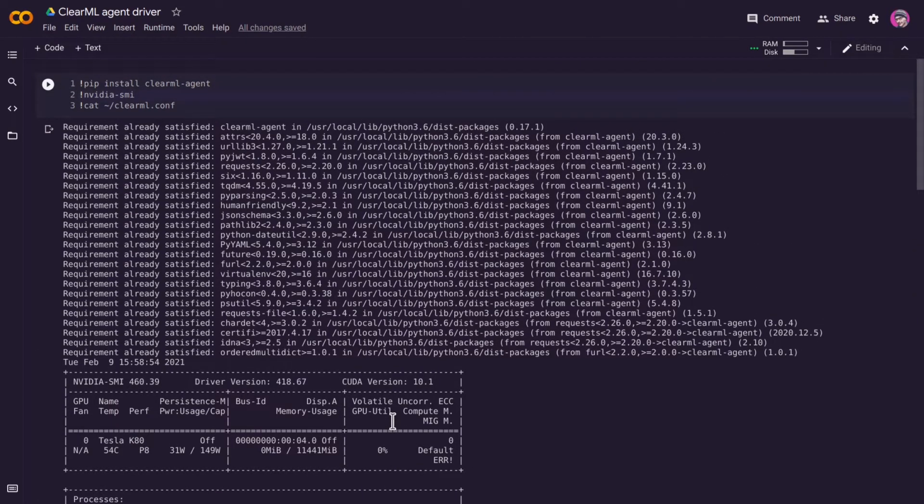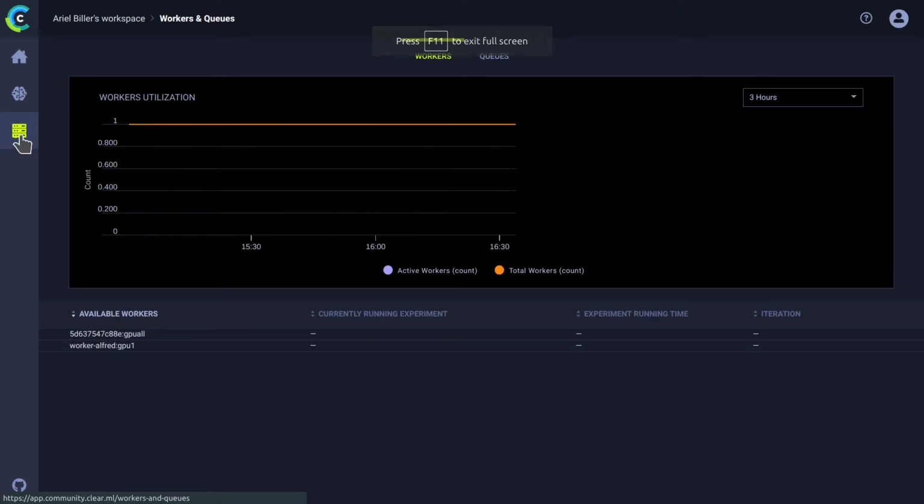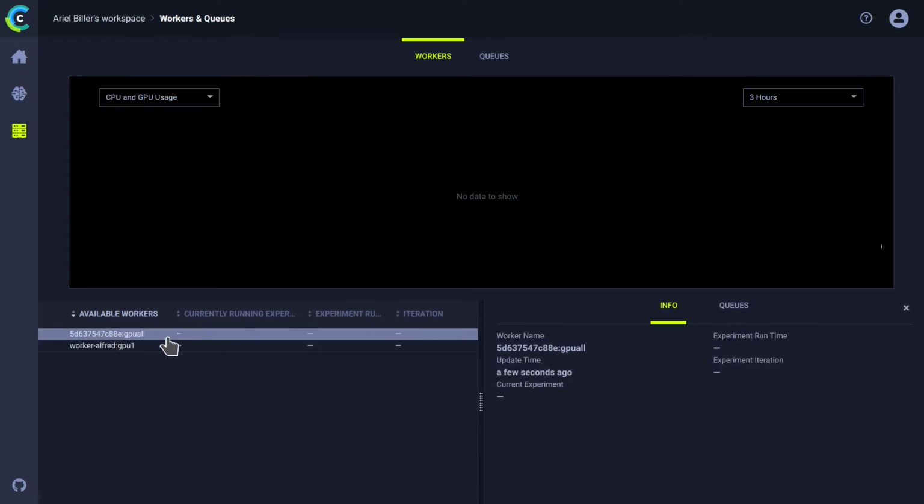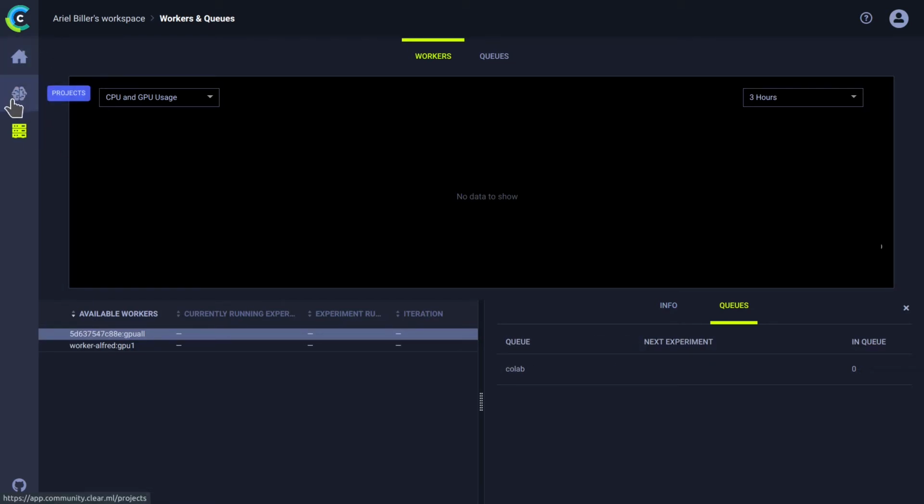Now we will move to the app itself and see what we can do with it. Great. Now we are in the application. We can see that we have a worker on the Colab. It is listening to the Colab queue, which means that now I can run jobs on it.